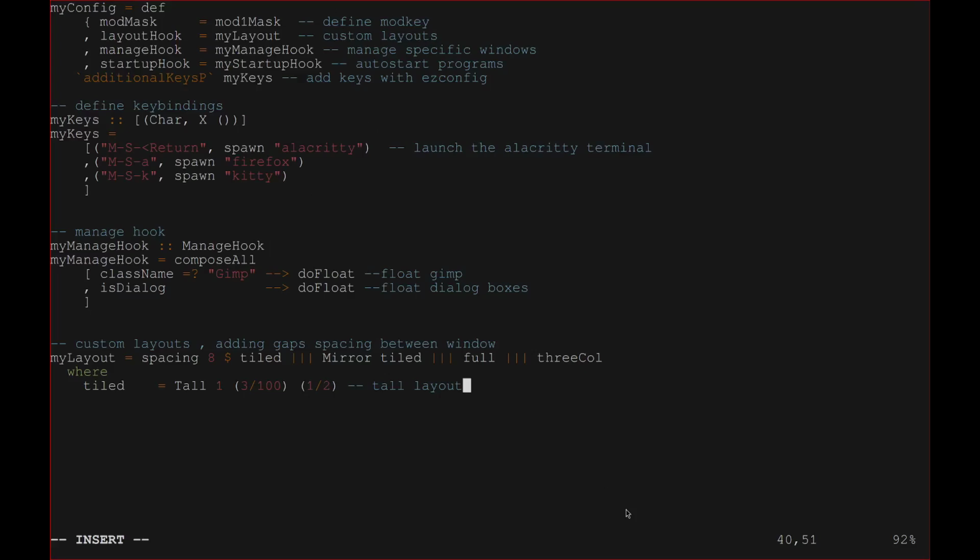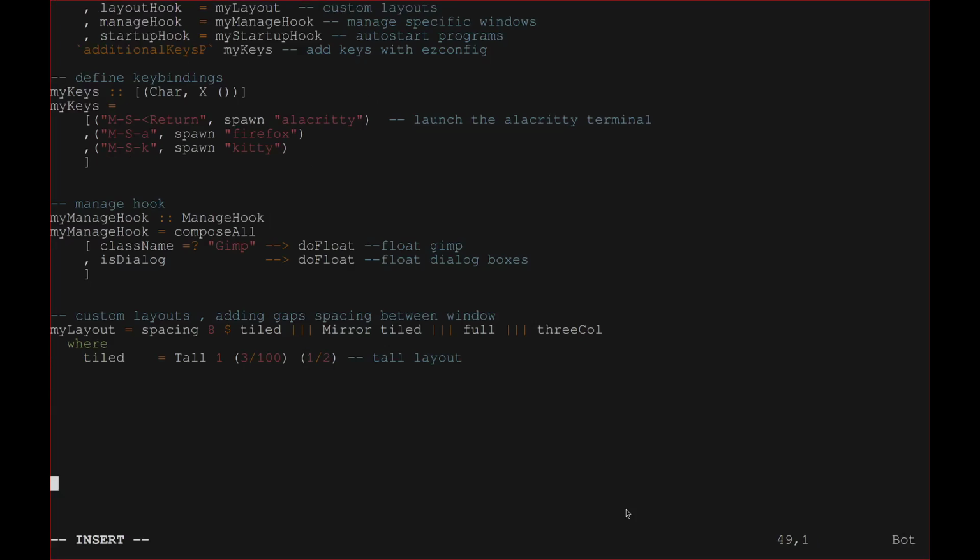So once we got that, we are going to do, oops, I don't want to go on there. Underneath that, we are going to give it the threeCol, and that's going to equal ThreeColMid 1, 3 over 100, 1/2, and this again is the 3 column.